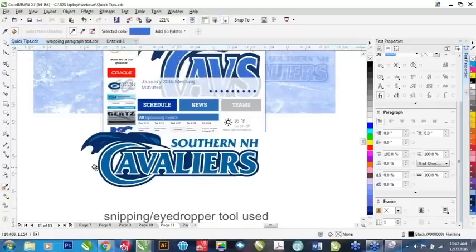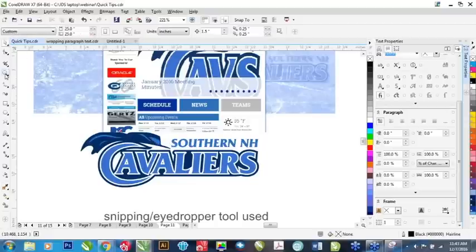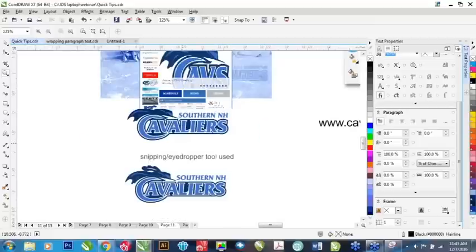and it turns into a paint can. Earlier versions you'd have to go back and grab the bucket as well, but this automatically changes it to the paint can. I just start clicking on the areas that need to be changed. And once those changes were made, that was a lot closer to what the customer needed. It may not be exact, but it's very close.